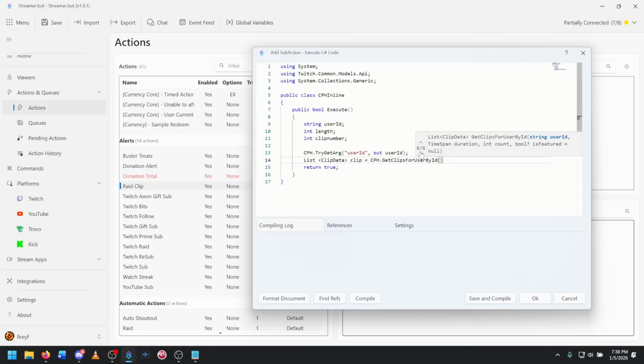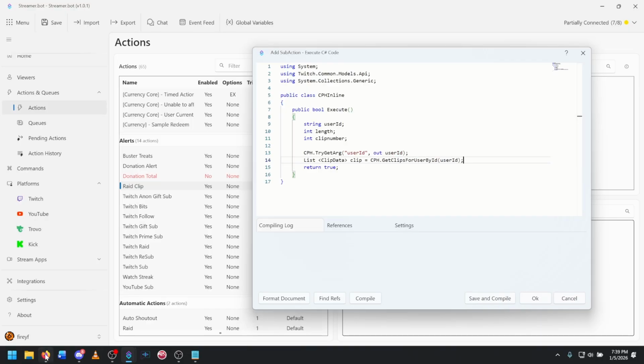I'm just going to show you how to do the ones that use the date time and the one that takes all of them. Okay, so let's do it simple for the first time. We want to send the user ID that we stored in that string. So user ID. And I'm just going to collect all the clips. I'm going to take all of them. Semicolon. So now that's going to get the data for all the clips.